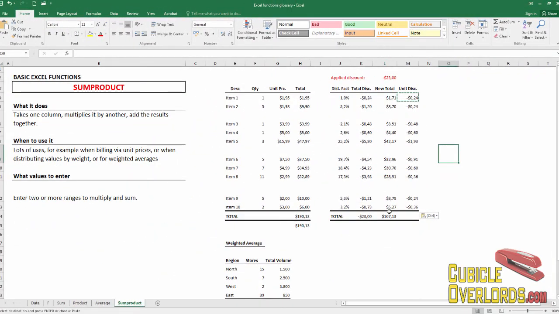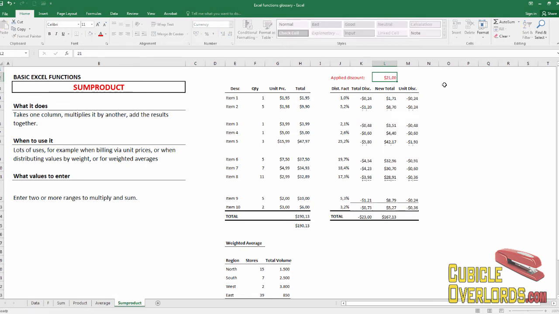We've got our table with the discount applied to each line. And in fact, if someone decided to change this, if it turns out that it wasn't $23, it was $21, my formulas automatically update. And now I get $21 and I get the total here, which is $169.13.